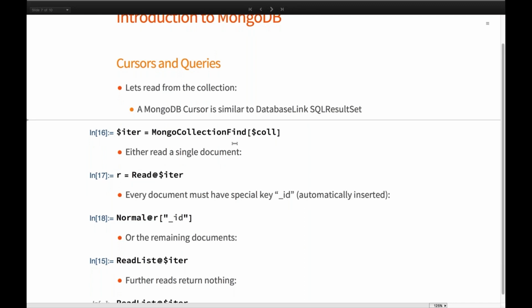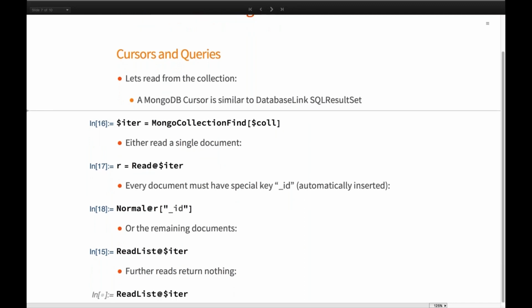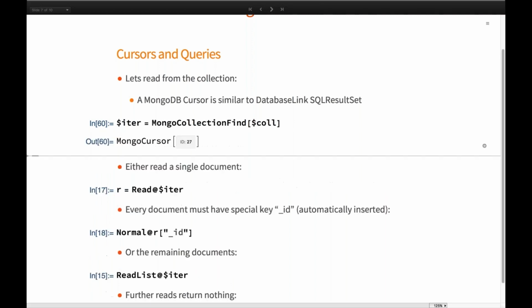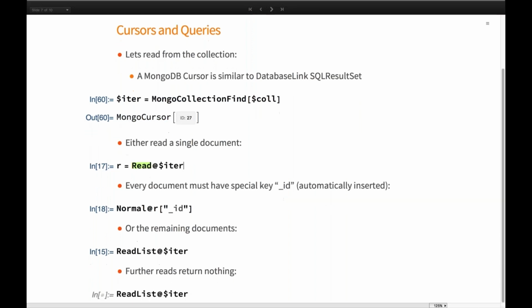And the next thing is you want to actually get the data out, right? The concept here is very similar to the iterators or result sets in DatabaseLink. So I just say Mongo collection find, and it gives me back a cursor. And from cursors, we can read data.